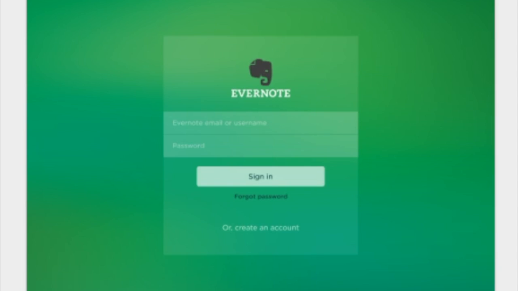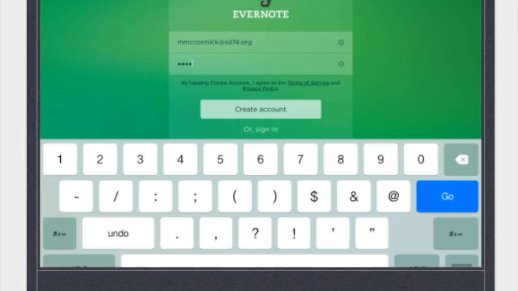It's not one of the single login kind of suite of apps like Google for Education, but I would recommend having the kids log in with their school ID and then also use their school password, their SD74 number, simply because then if kids forget or we need to get in, it's a number that we have access to, and then the kids aren't locked out. So just take a minute with your homeroom and have everybody log in with their Google email and their SD74 password, and then they would create an account.